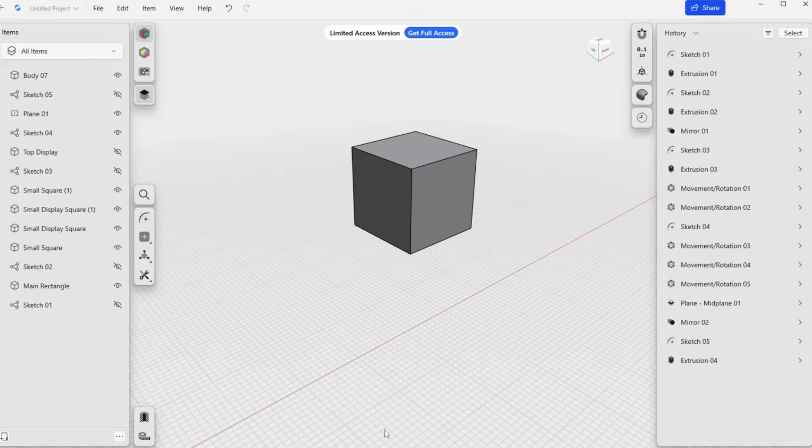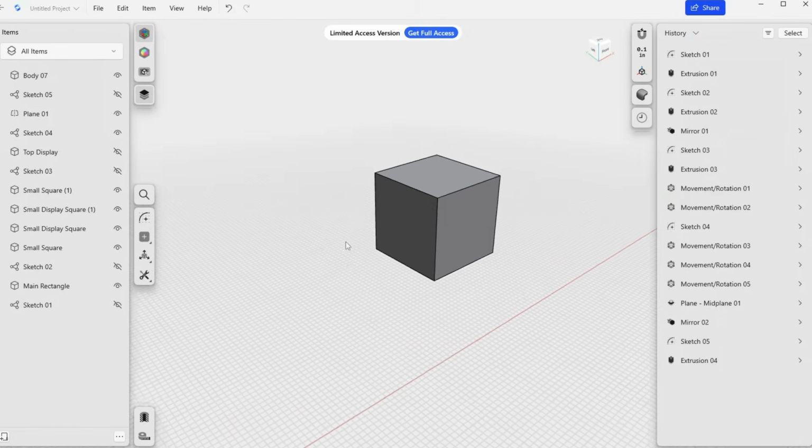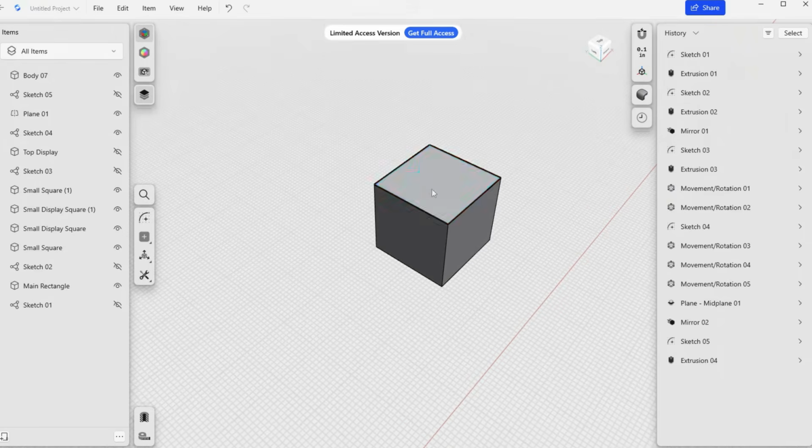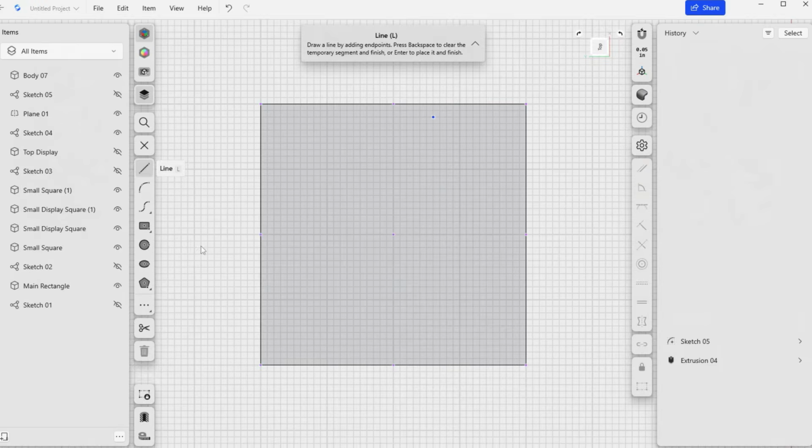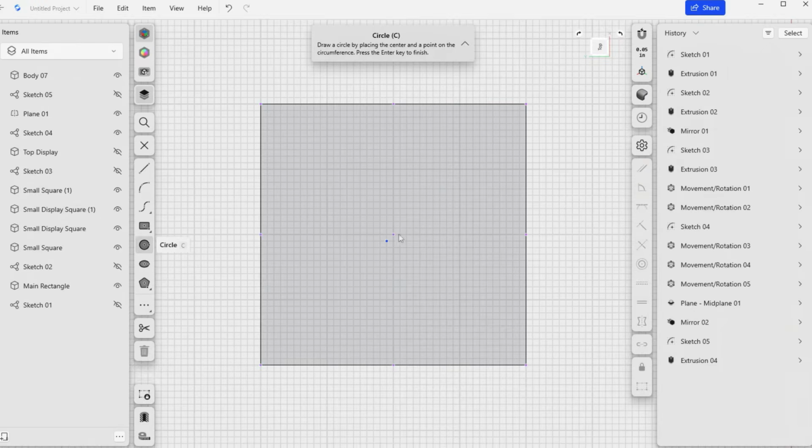The reason is simple. Essentially, I see new users almost always getting ahead of themselves. They drop in their first cube and then they just start piling on geometry before they've even fully understood the fundamentals. The way I look at it is it's kind of like trying to tackle calculus before you've even learned long division. There's a sequence to this stuff, and skipping steps makes everything harder than it needs to be.